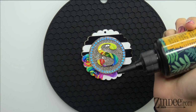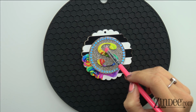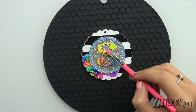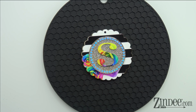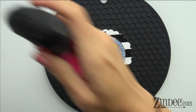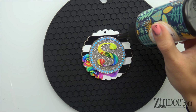A little more resin so we get that nice dome-like look. If it's too thin, you'll get some dimples. All right. Gonna hit that with a torch real quick. All right, and now we're gonna go ahead and resin our bottom piece.